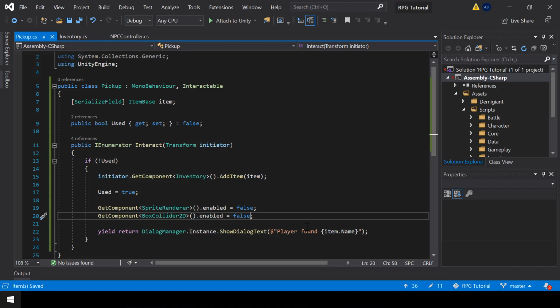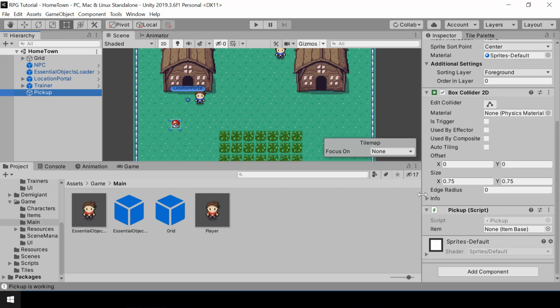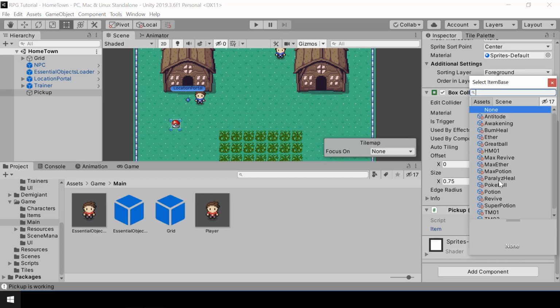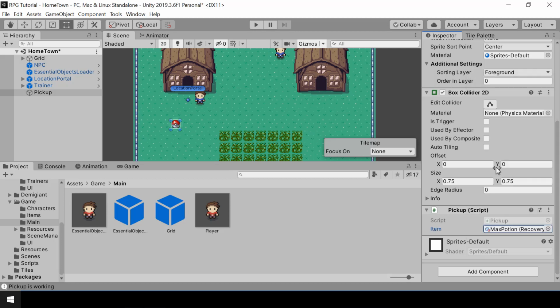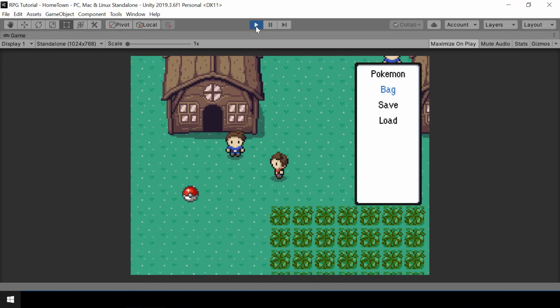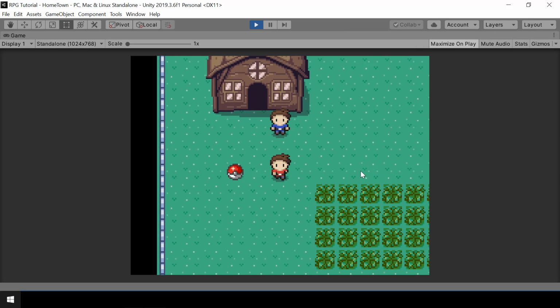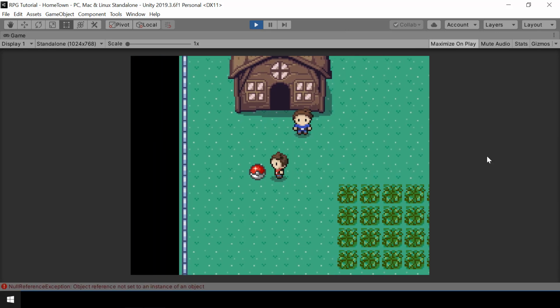So let's go to Unity and test this. So in the pickup, we need to assign an item. So let's say this pickup has max potion inside it. So I'll choose max potion for the item. So let's test this. Okay. So right now, if we look at the inventory, we only have one max potion. But if I go and take this pickup, okay, we have an error.